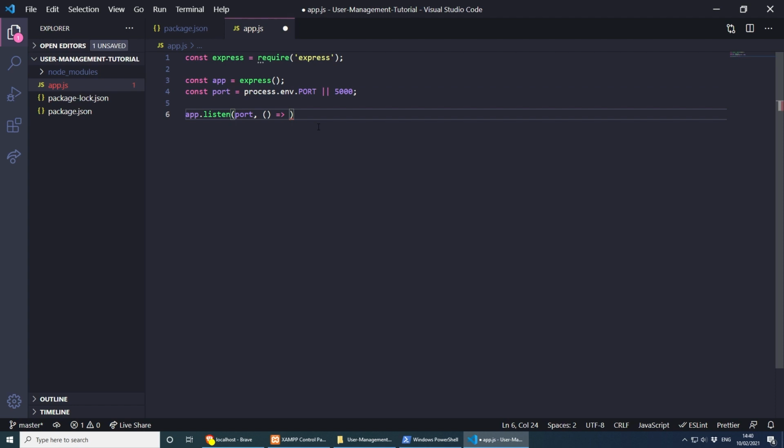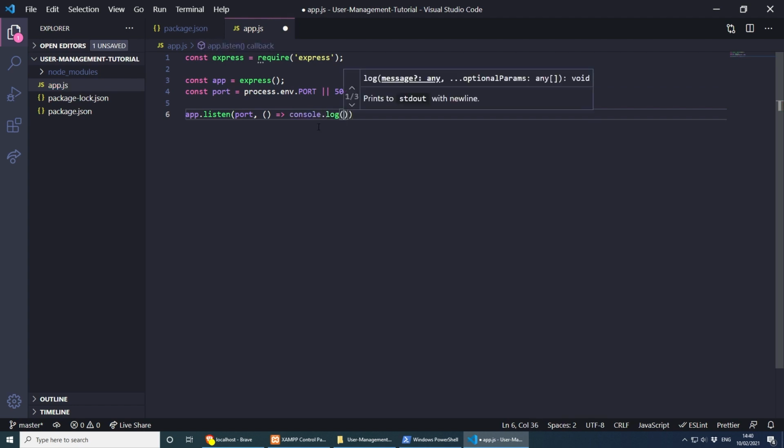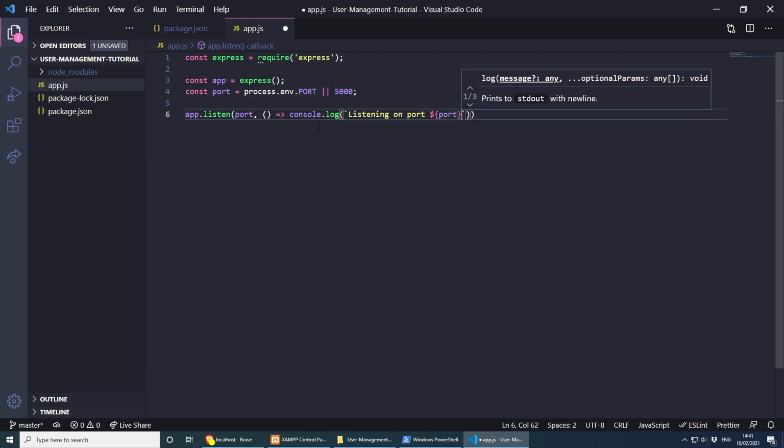So we can do console.log, and then with the template literal, we can do single slanted quote and do listening on port, and then dollar sign, curly brackets, and we pass the port in here, and we should be good to go.